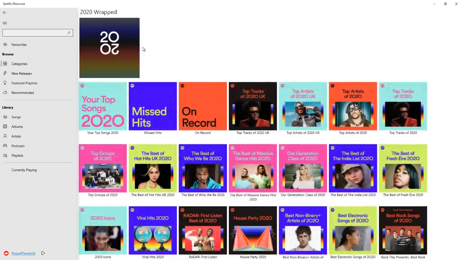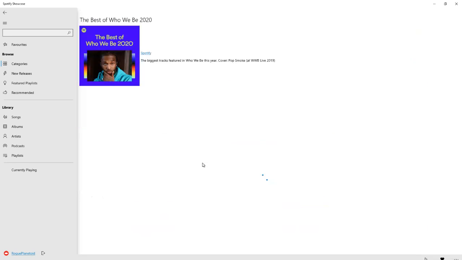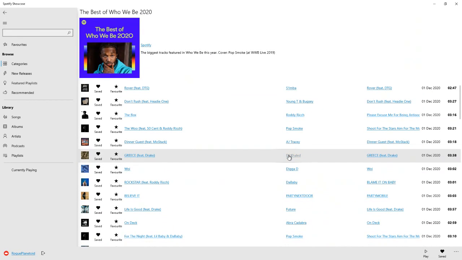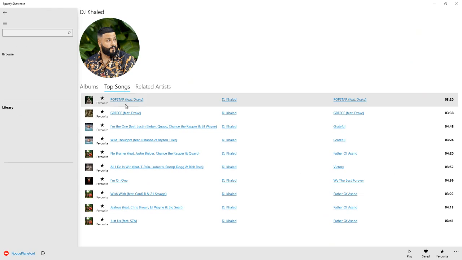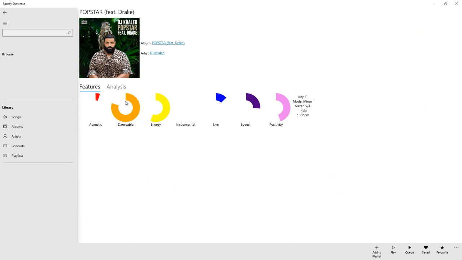So if I go to 2020, I can view the playlists. I can go into a playlist. I can check out the artists, so it's quite quick. I sometimes think this is faster than the Spotify application. I might be a bit biased, but I'm sure it is. But it probably isn't. But it's a fully UWP experience. This is not a web application.